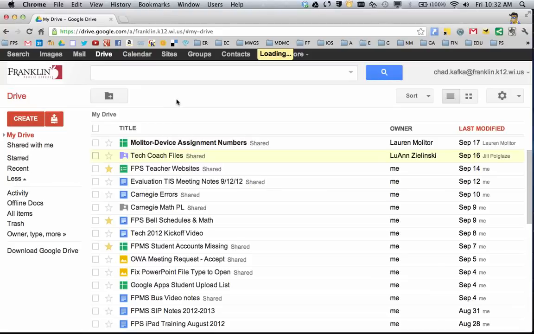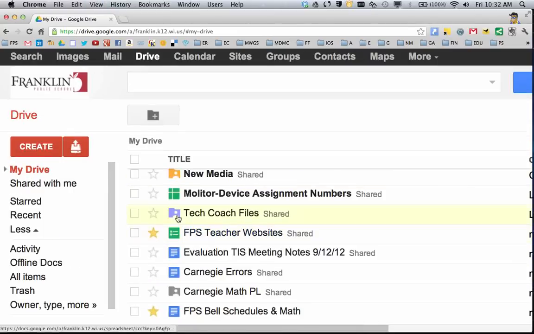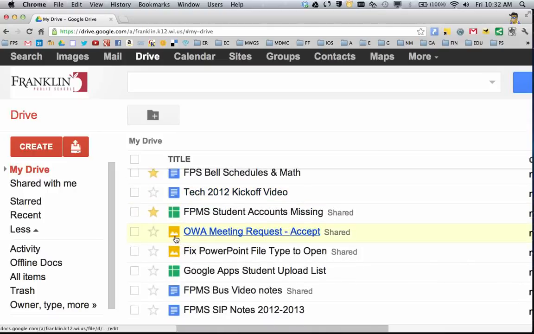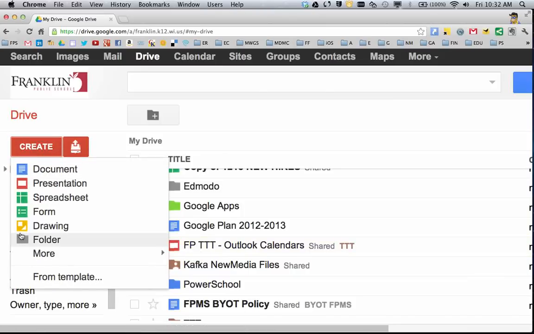Other things to point out here in Google Drive, these little icons in front represent what type of file it is. So this is a spreadsheet, the little green cells, a folder. If the folder has a little person on it, that just means that's something that's shared to not just you, but more than one person. This is a form, the little green with the dot and the lines on it. Document is just blue with little lines representing text. This is a drawing, the little yellow one. Presentation is just a blank looking slide. So if you're ever not sure what those are, you can click the create button, and they also show up here as a little key. Create button is where you can go to create new things, create a folder to start organizing your stuff.